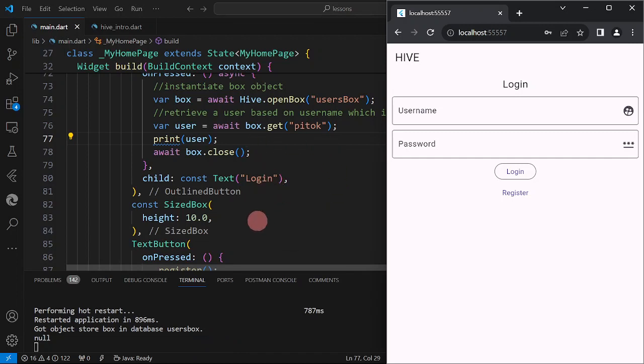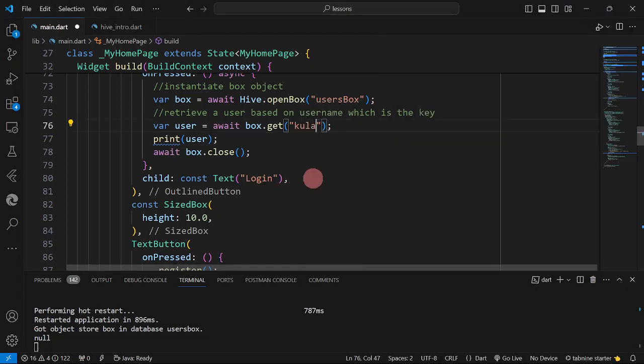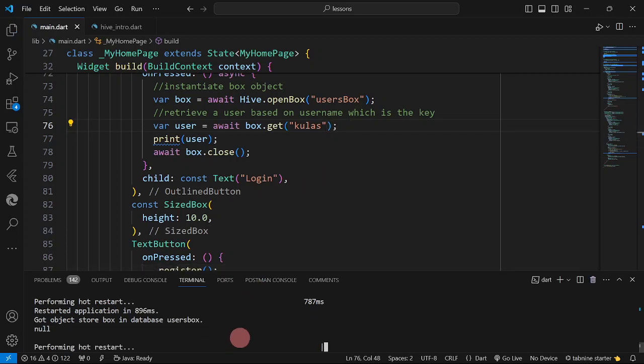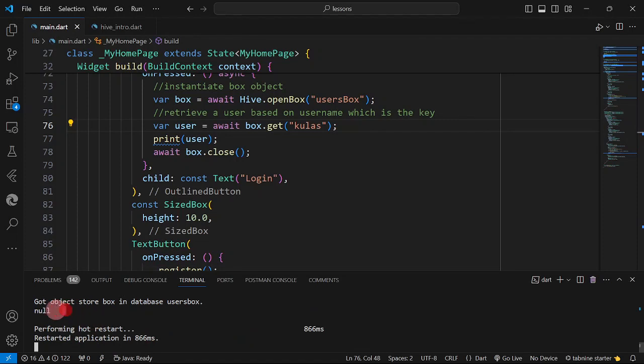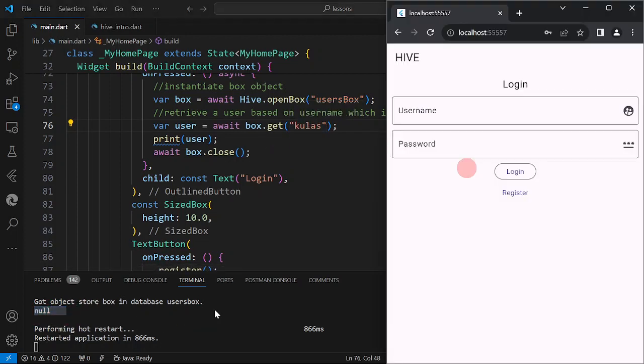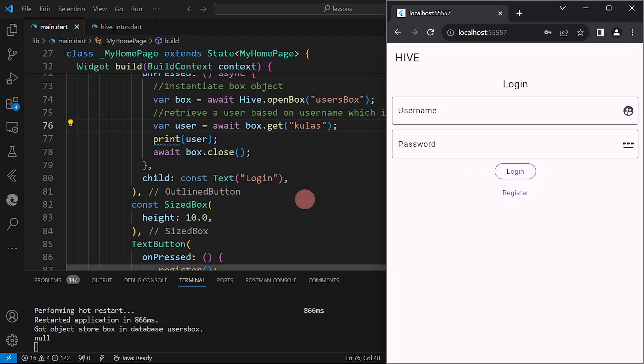So what we have only added now is, I'll try Colas. So as you can see, if ever it could not find the key that we are looking for, it's going to return a null. Okay, so I hope I have not deleted Colas, but I guess it is already deleted. So I only have here as of now Donald.